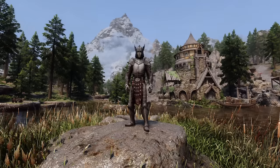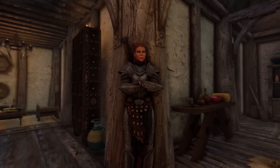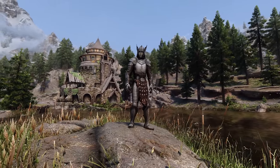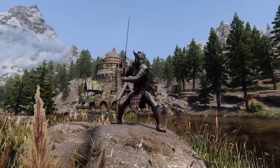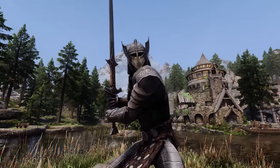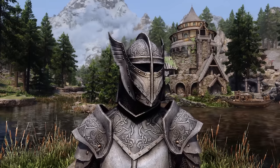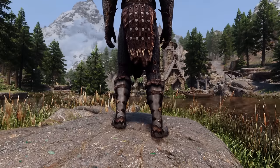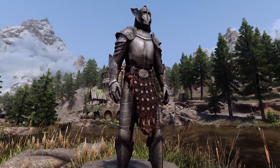Whenever I look at this armour, I think of Othgur the Unbroken and how many times I whooped her ass in the Bannered Mare. It's forged from sheets of cold hard steel and is the quintessential knight's attire — the kind of armour that tells a story before you even swing a sword. And it better be a sword, because if you wield any other weapon with this suit, you're doing it a disservice. That helmet may justify the use of a particular hammer though, if you know what I mean. I like how they shadowed the eyes in mystery too, daring anyone to challenge your steely gaze. Overall, it's just super clean to look at, especially with the engravings, and the fur complements it nicely too.